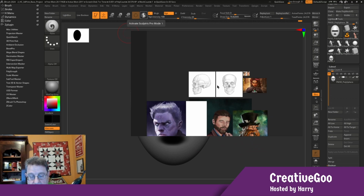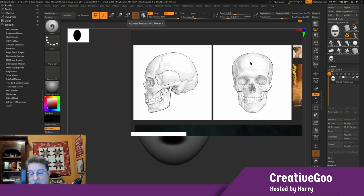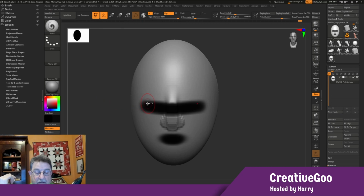And then if I zoom in on these skulls, you can see what I'm talking about. The top of the skull is halfway, and then the bottom of the face and the jaw is the other half. So having that reference, you don't have to remember those dimensions, whereas if I'm sculpting from memory, then I need to worry about it.